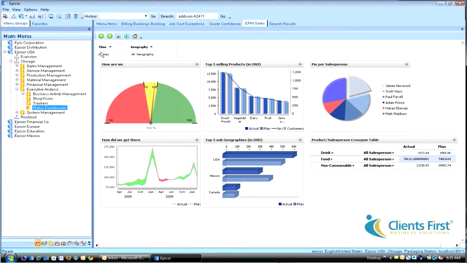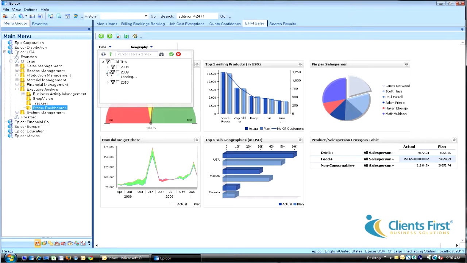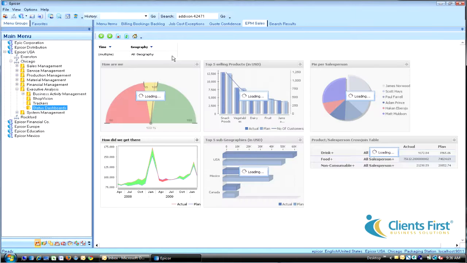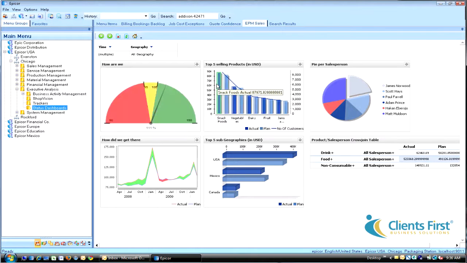So to give you an example, this is called a slicer up here. If we wanted to look at a time range that is something other than all time, we can click on here and now pick a particular year, for example. And then I can say I want quarter 1 and maybe quarter 3. It doesn't even have to be contiguous. So the data now refreshes instantly to show us all of the data that occurred during quarter 1 and quarter 3 of the year 2009, I believe it was.